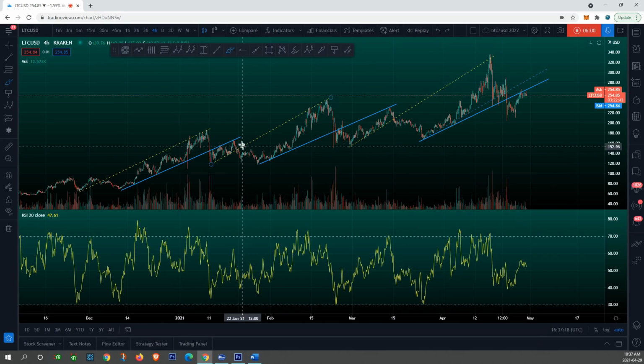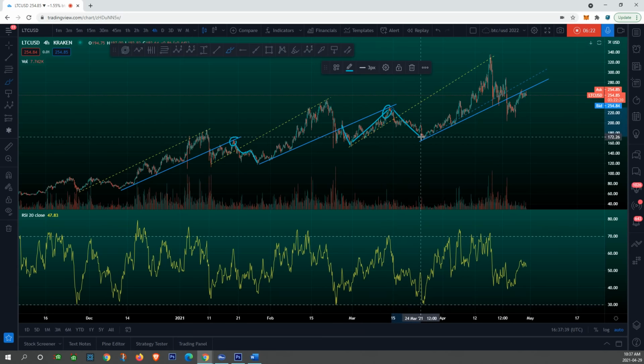Looking at our first fractal, we broke through our major support line, came back for a retest, and then we went for a nice rally to the downside. Same thing with this fractal. We broke through the blue line, came back for a retest, and then went down for a nice rally to the downside. That's exactly what's happening now. We broke through the blue line, which is our support line.